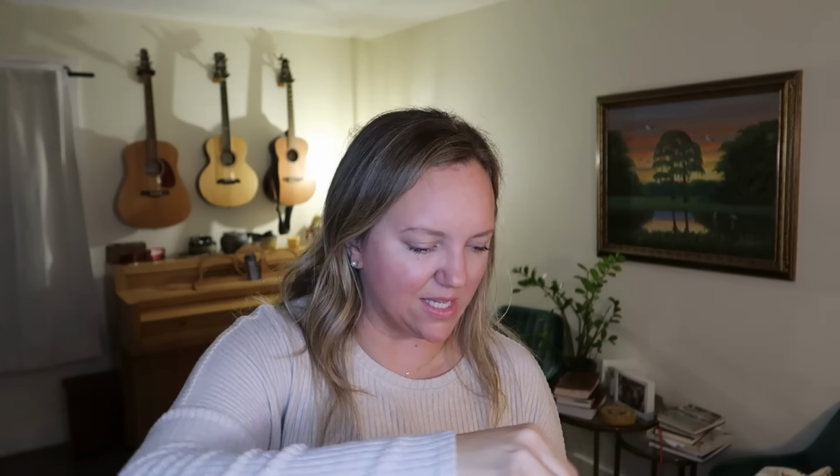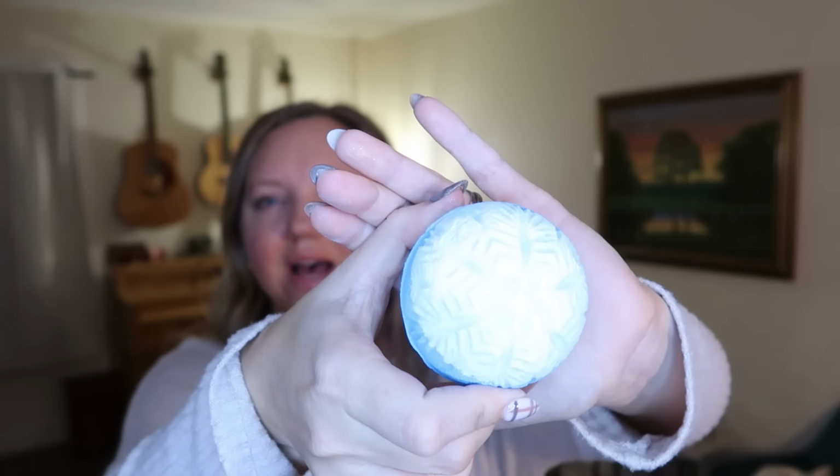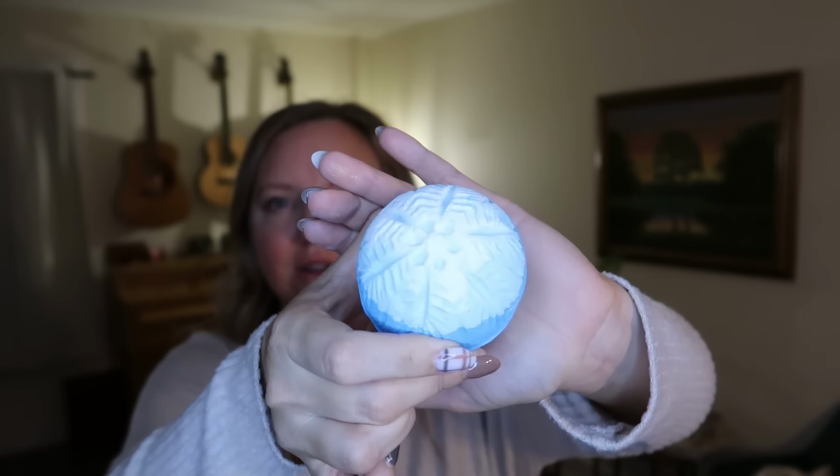Did I get 2 of those? No. Oh, that smells heavenly too. Okay, this was called the sugar plum one, I believe. It's pink and white, but it's got some sparkle in it. Or maybe this is the sugar plum fairy. I don't remember. They have cute names, but it all starts to run together when you're there. This is another one that smells so good too. This is a citrusy smell, and this one has a snowflake on top.